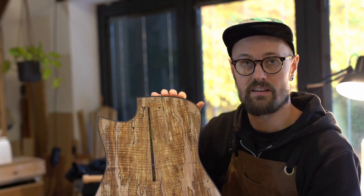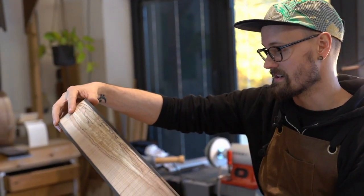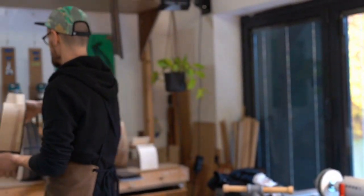We're having our spalted cake and eating it. And I think this is going to be a spectacular guitar, visually and sonically. So that's another thing to think about with backs. There you go, the complex world of backs.